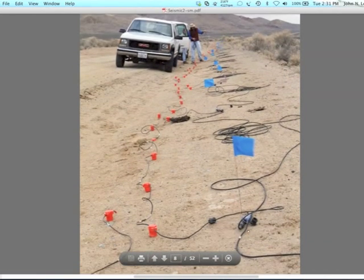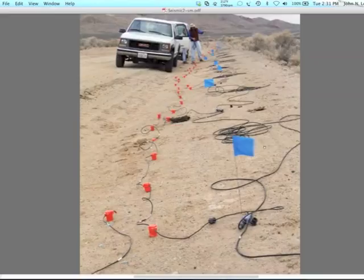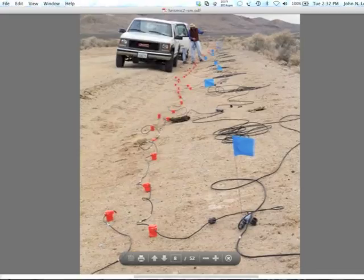Each takeout, right here, and all this looping stuff here, is the cable, as we call it, which connects together all the different channels. Here's one takeout, and it connects to a lead wire, which connects to one geophone, the second, third, fourth, fifth, sixth. Six geophones connected together. I believe the sensors are electrically connected in parallel, and so they all sum the ground motion into a larger current, larger voltage. The more ground motion there is, it affects all of them, and that gets delivered into one channel of the seismograph via the cable.